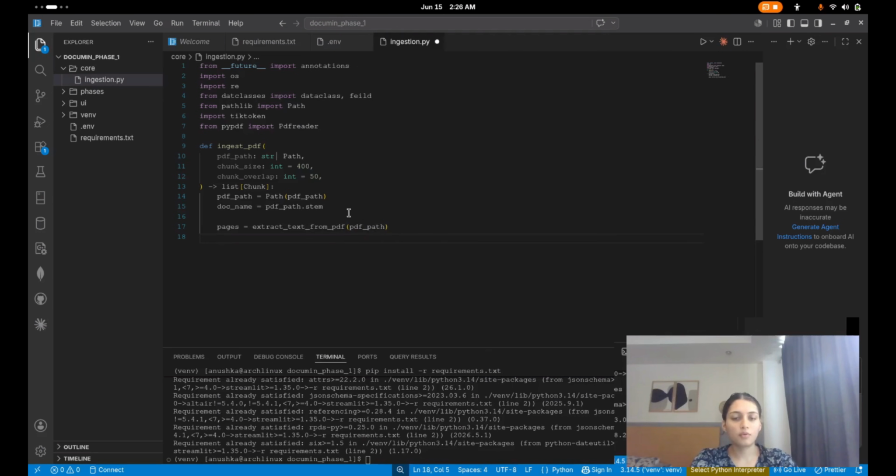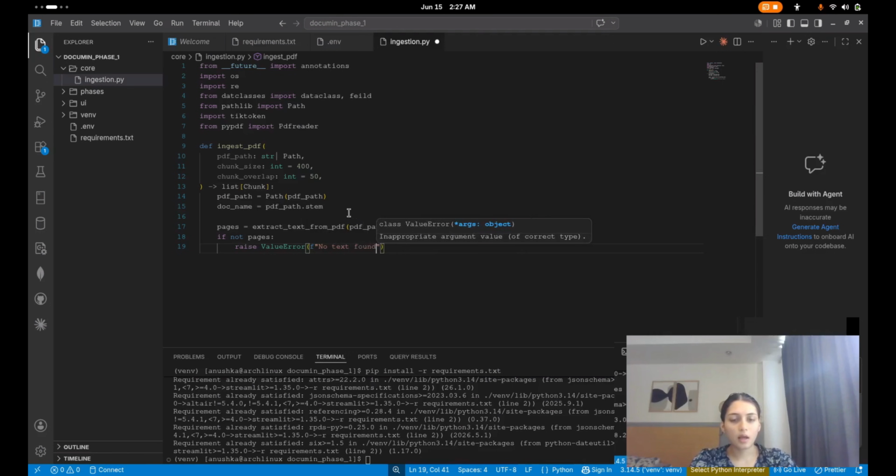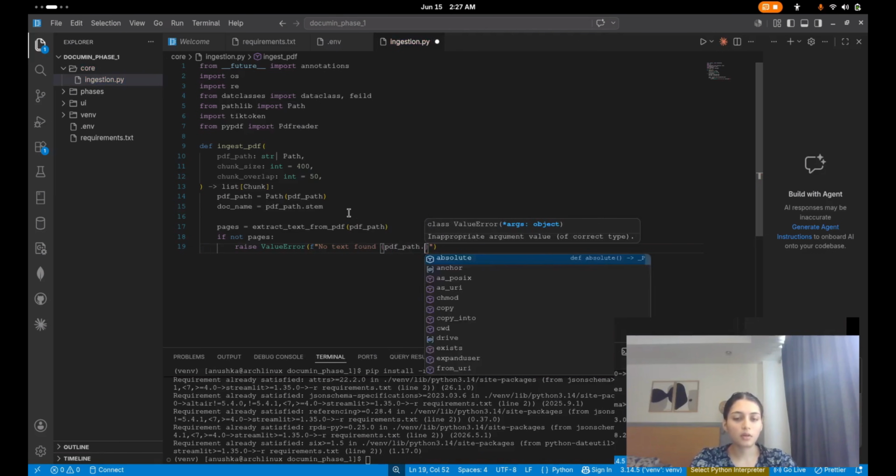Alright, and then if not pages, we want an exception: raise ValueError, let's say the function found no text, and we give PDF path dot name.